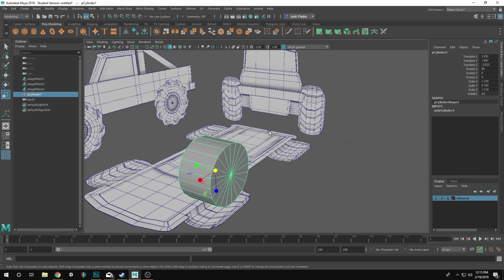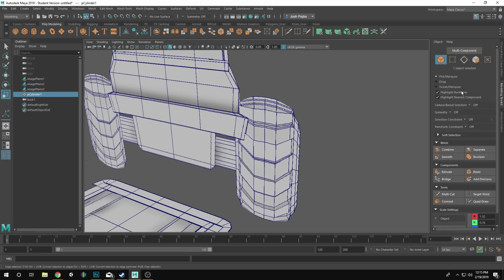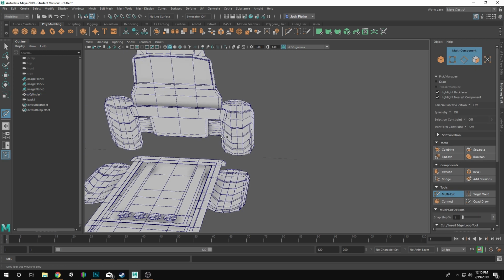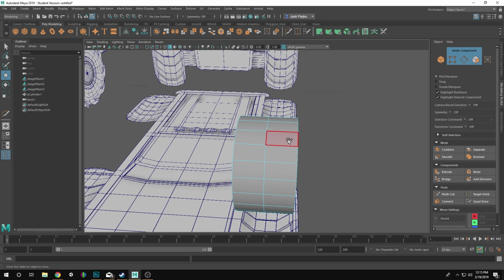My next step is going to be to turn off my X-ray mode. I need to add some extra information in here. So I need to add multi-cut. And I'm going to make sure that my snap is set to, let's say 50%. We'll just key that in. And that'll allow for when I hold down my Control and Shift, it's going to go right down the middle. That's pretty helpful. I'm going to do that again.